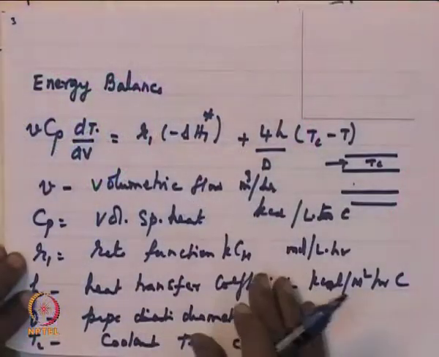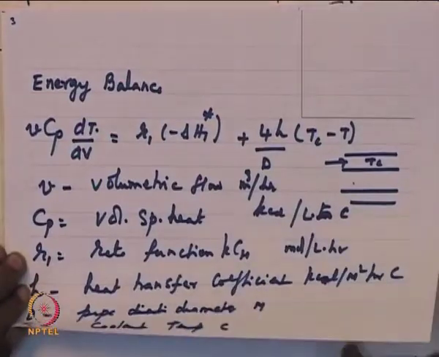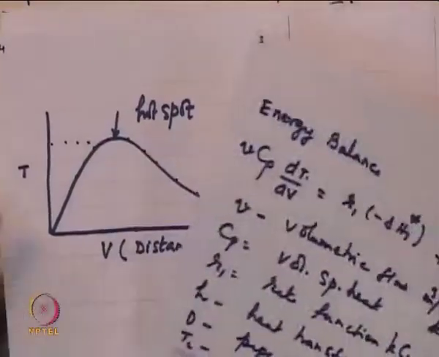That is what we would like to do by looking at this energy balance. This is the energy balance. We want to look at it and see how best we can do this control. And to illustrate this, we take an example. Now, what we have said just now is that if there is a wall cooled reaction, there is a hot spot, which you have pointed out just now.